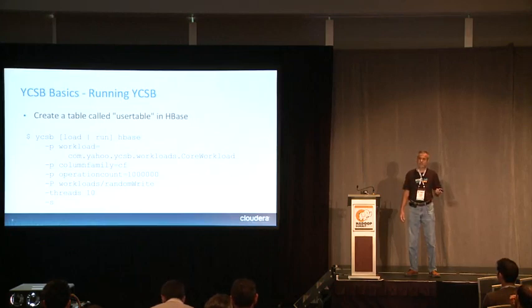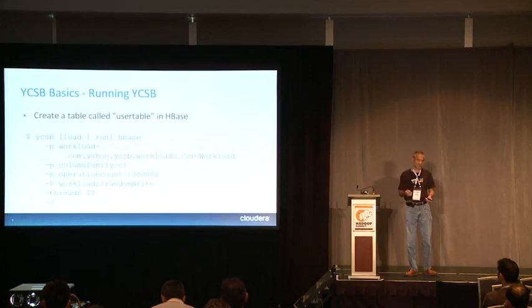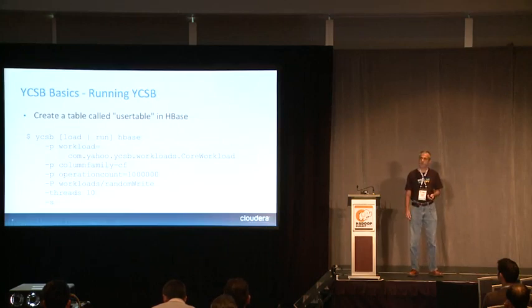When you run YCSB, what you typically would do is to run the workload not just from one machine, but perhaps many machines. So you'd fire off YCSB jobs on several machines at one time. And you could choose to have multiple threads for each of these instances. In this particular case, for this one run of YCSB, we have 10 threads. And the last flag is just a status flag, which gives you a status report every 10 seconds.